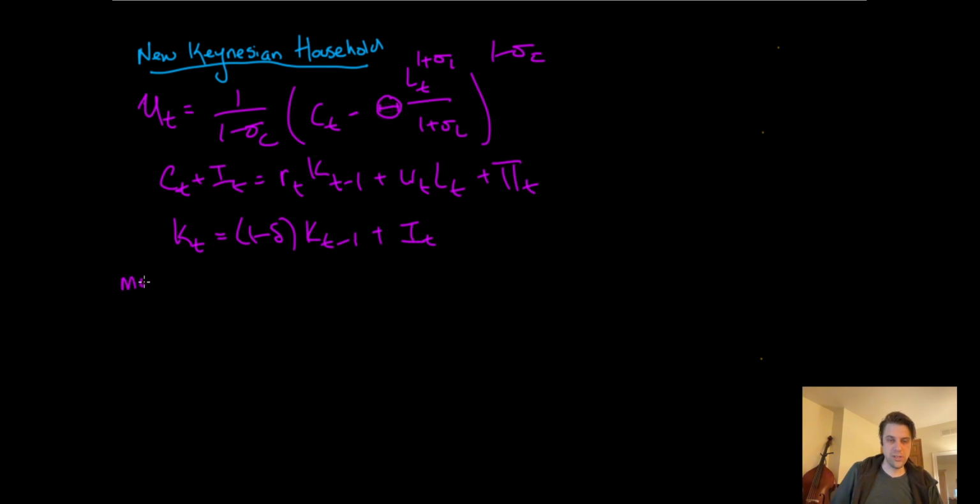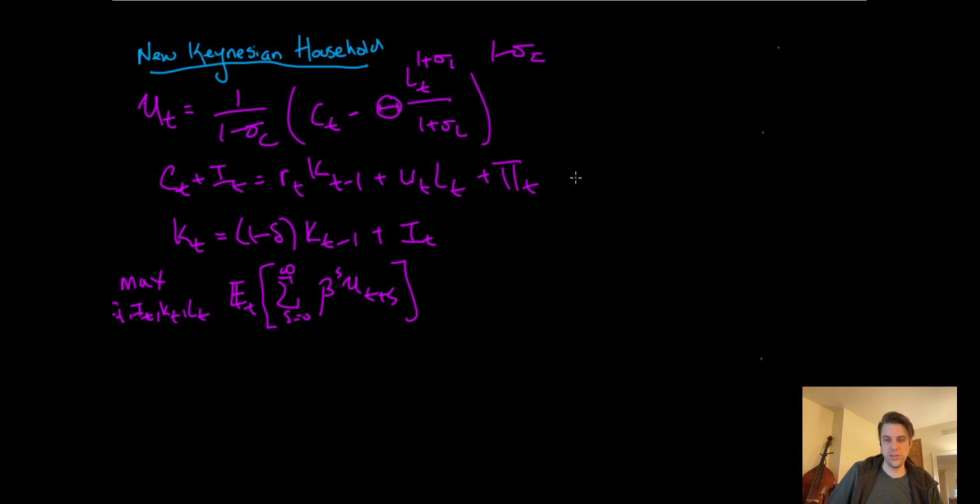And the goal of the household is to choose, as always, C_t, I_t, K_t, not K_{t+1}, because we have K_{t-1}. We're using the minus 1 timing. And what am I missing? L_t. We'll choose all of these, and we will choose these to maximize the expected at time t discounted stream of all future utility. So we'll go from s equals 0 to infinity, beta^s u_{t+s}.